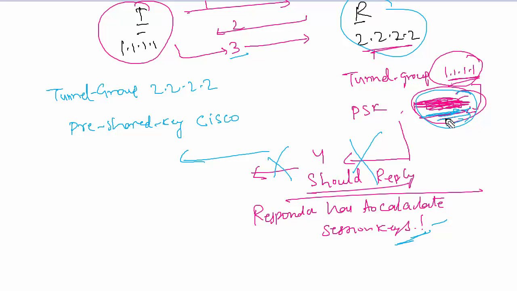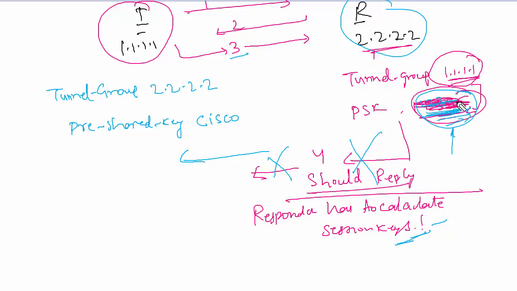And even if it is not sending the fourth message, it could be because the pre-shared key has not been configured. If it is incorrectly configured, because on that side we have Cisco and on this side we have 1, 2, 3, 4, 5, so they are different, but they should be the same. At this point of time, they're not checking if the pre-shared key is a match or not. All it needs to know is, do I have a pre-shared key configured?